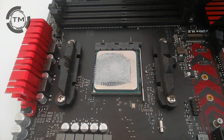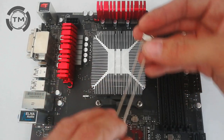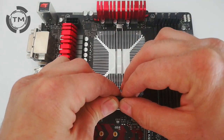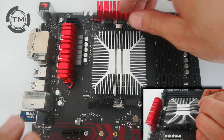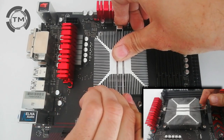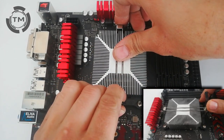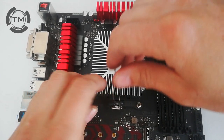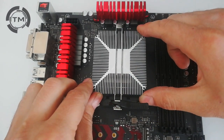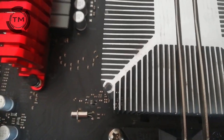Next thing you need to do is add the bracket that holds the cooler to the processor. After you put the bracket, close the locker and you are ready to install the fan. There are four holes where you will put the screws.